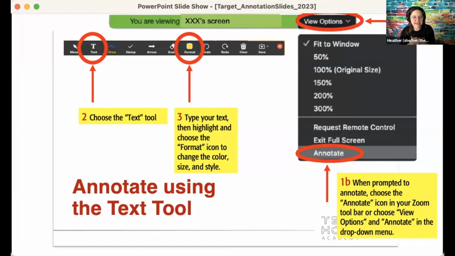And if you click that and go down to annotate, you can choose the annotate tool. I will have it so that people's names are hidden. And then you can choose the text tool or the stamp tool if that's what we're using. And then once you start typing, of course, you can then highlight your text and change the color, size, and style. So again, we're going to be using this tool quite a bit. If you're not familiar with it, you might want to take a screenshot of this. Excellent.